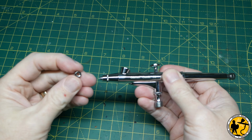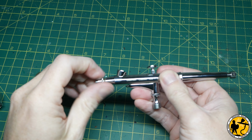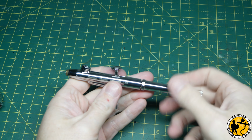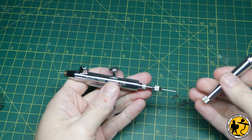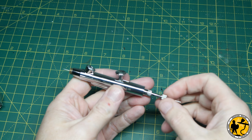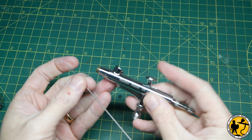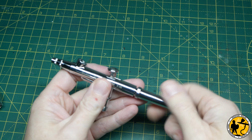So this is a cheaper beginner brush, but as you'll see later in the video, it works absolutely fine, and I would say that it compares really well, and maybe even better than some of those cheapest brushes you get free with your starter compressor sets. Definitely better than anything that's siphon fed or just really, really cheap. This is fine, absolutely fine. The ones I've reviewed already are far better, and if you were starting, I'd probably recommend those because they're so cheap. But if you want to get this all-in-one set, this is perfectly serviceable, and the quality is absolutely fine.